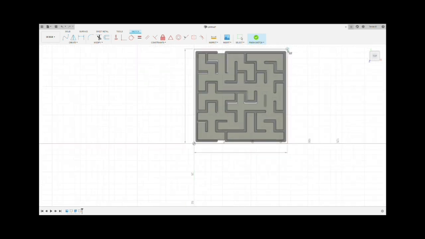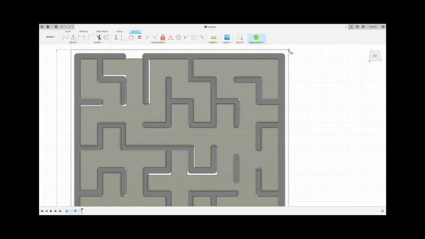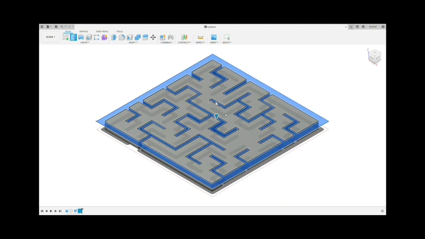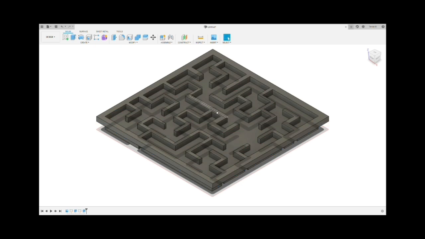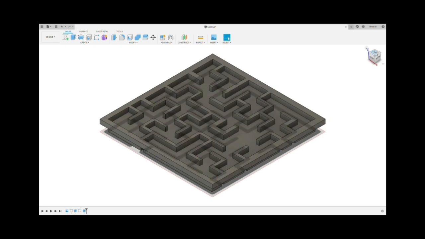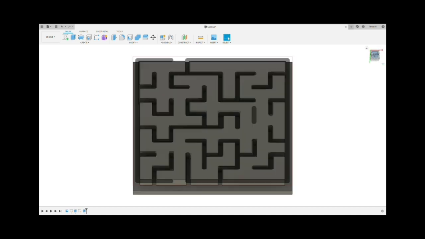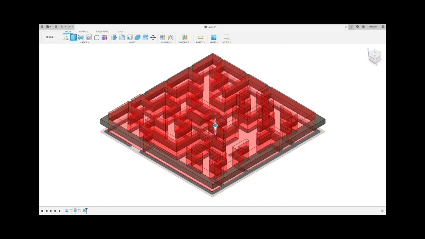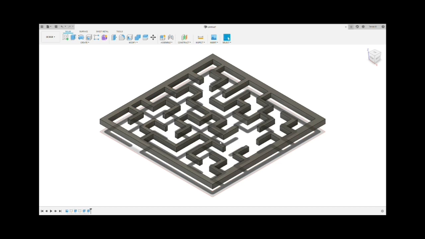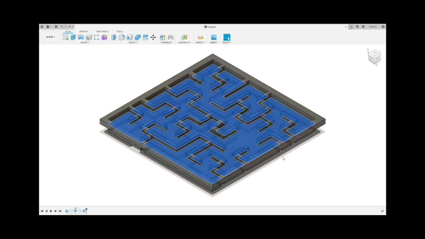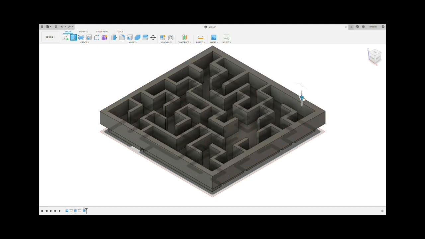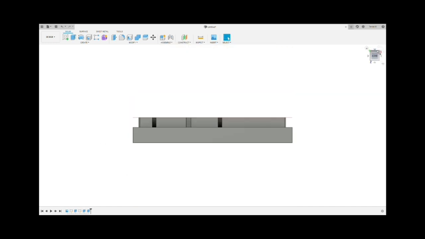So what I did was I now had to draw the rectangle on top, the actual workpiece, the 80 by 80 millimeters, and then extrude that. And this is what I was talking about earlier when I was mentioning I had to do some funny extrusions, because now when I extrude this, you have the part you want, how you want it, but you also have some stuff under the workpiece. So I had to now extrude that in the negative direction and then extrude the other one in the positive direction, you see. But it's not to say it's not doable, but if I had just started by drawing the workpiece first, it would have been way easier. But nevertheless, it did happen.